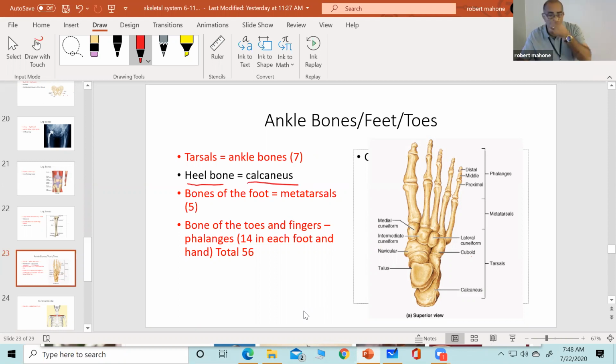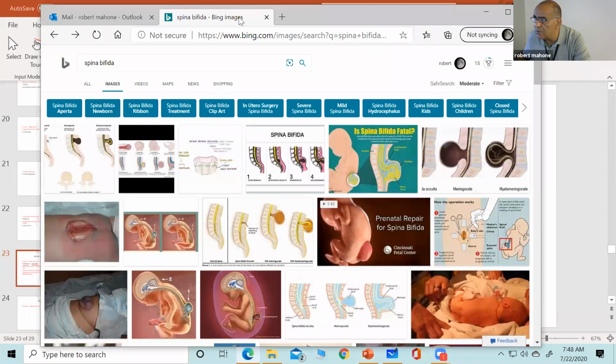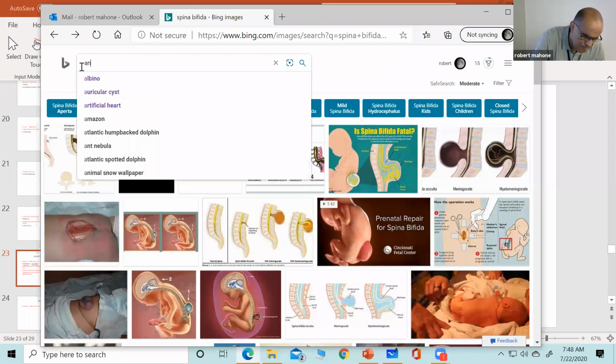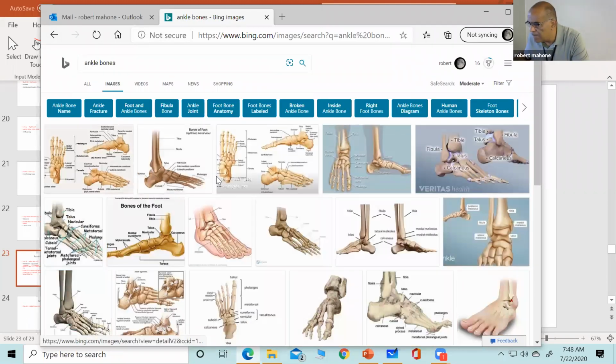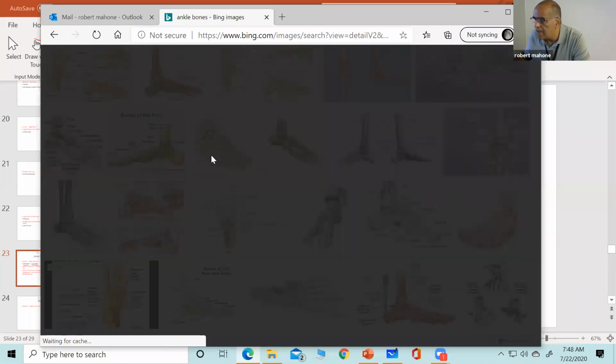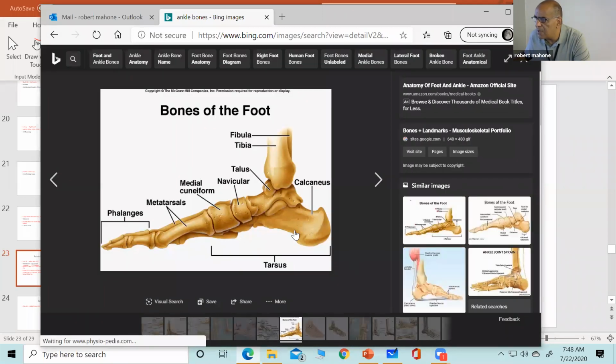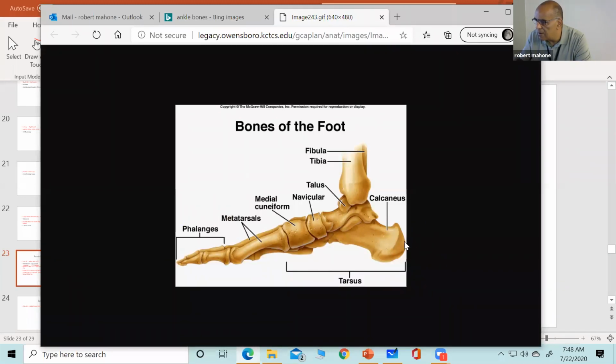And people break their foot commonly, usually because of something falling on the foot. But you can break your heel bones. Imagine what that must feel like. Let's see if I can find a side view of the foot, of the ankle bones. Matter of fact, I might replace the one in the slide with this one. Okay. The heel bone back there. Now imagine breaking that bad boy, what that must feel like.